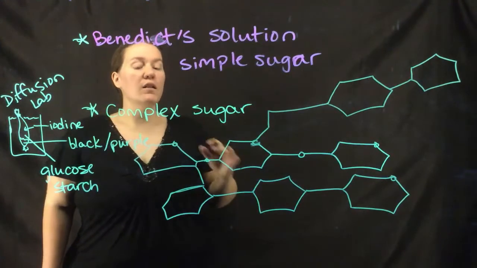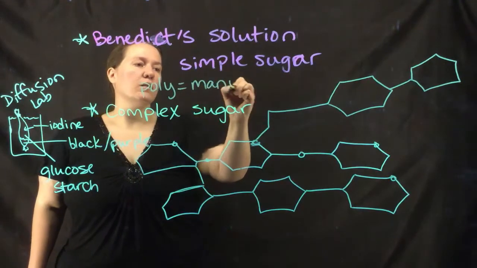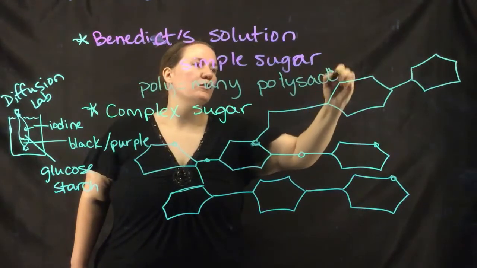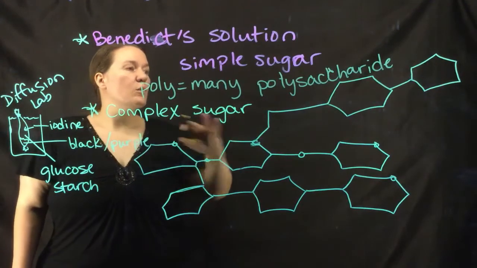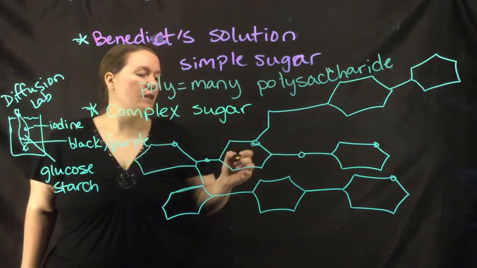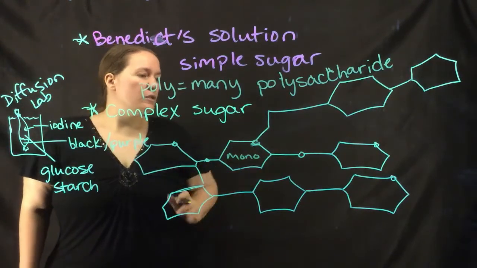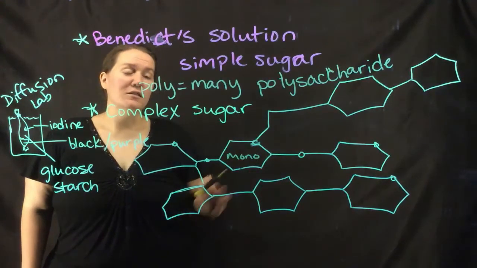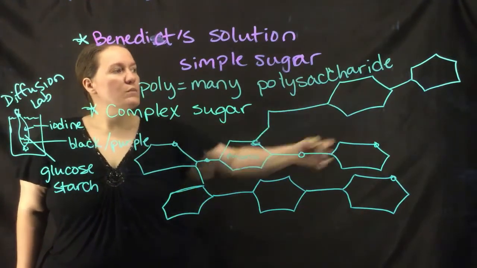So this is our polysaccharide. Poly means many. So polysaccharide, and there's two C's. Polysaccharide is going to be starch, and that's our complex sugar. It's this large network of monosaccharides. Each one of these is one, which means mono. You glue all those together with a hydrogen bond. It's actually called dehydration synthesis that glues them together and just leaves the oxygen in there. But you glue them together and have this big, big molecule.